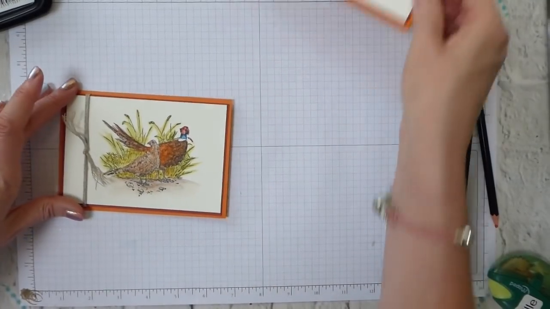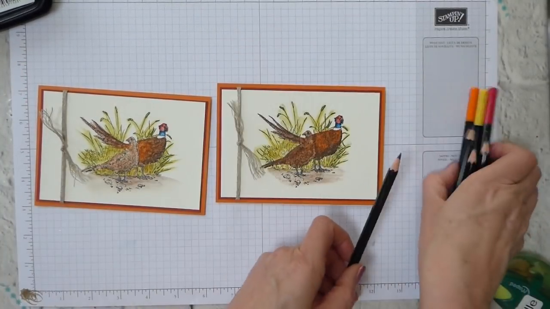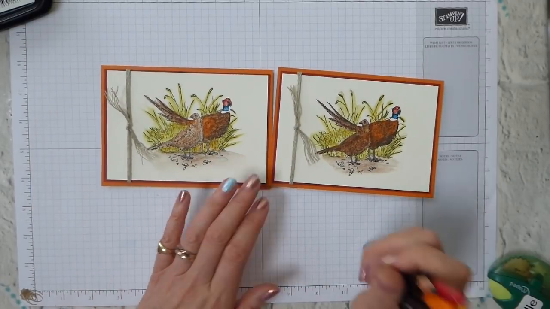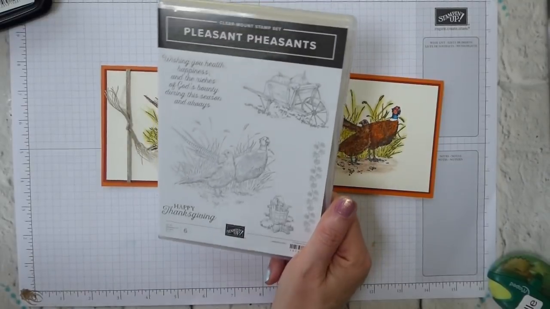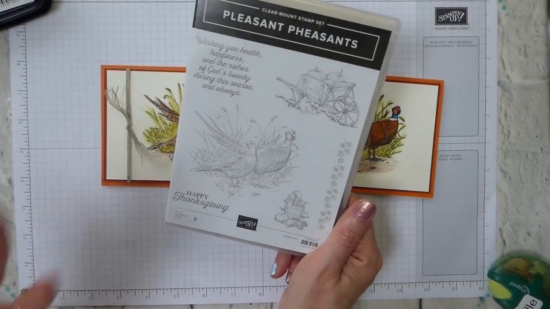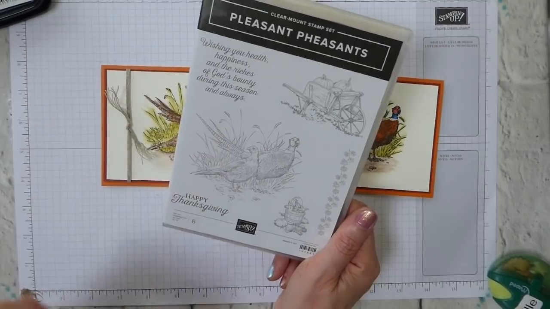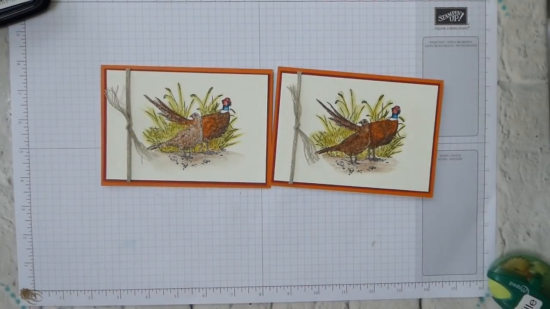There you go. So there are two autumnal, very traditionally English, British cards. So I hope you enjoyed that. I love these stamps. I think they are, as I say, classically British. Although they look like they're Thanksgiving-ish. Let's go for the whole Harvest Festival theme. And then it works. So there you are.